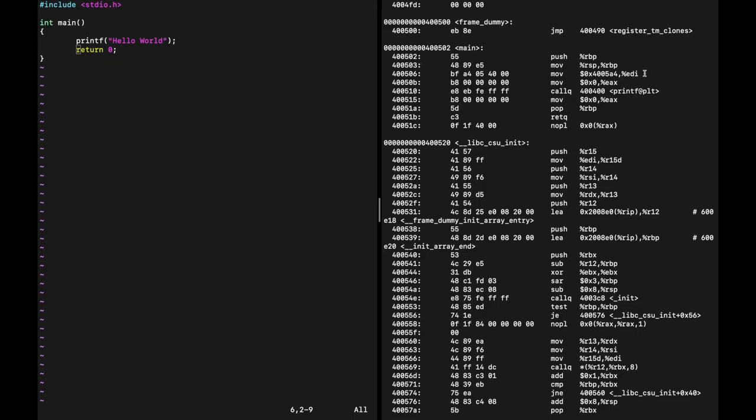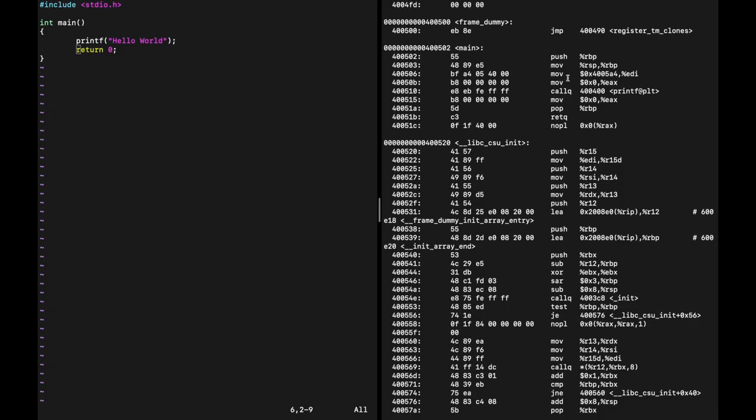Register EDI is the lower 32 bits of register RDI, and RDI is the register where data is copied into. So we now know that there must be some kind of hexadecimal being moved into this register EDI. Right now, we don't know what this hex represents. But if we use GDB, we can very easily verify what is being moved into this register. We can go through that GDB really quick, but let's first continue through all the rest of the assembly.